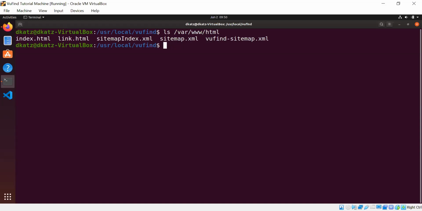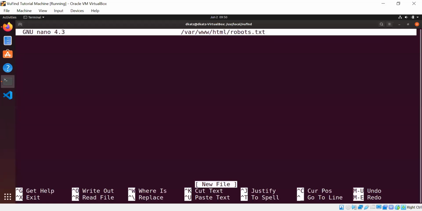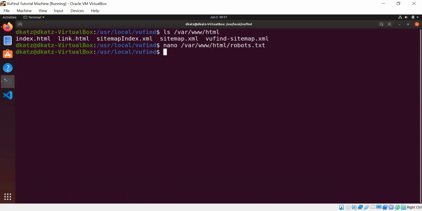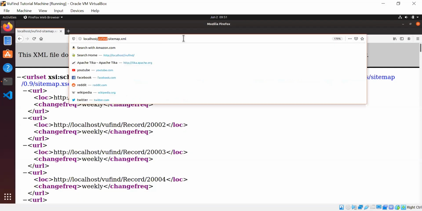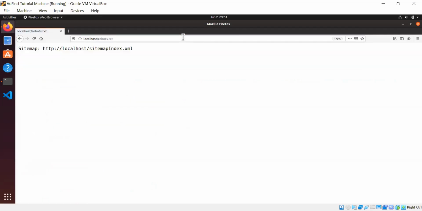So if I edit /var/www/html/robots.txt, and in this example, I'm just creating a new file, but you might have an existing one in some situations. All I need to do is say Sitemap: and give the URL of my sitemap, in this case, http://localhost/sitemap-index.xml. And now, if a robot comes to the site and looks at robots.txt and supports the part of the protocol that includes the sitemap specification, it will know exactly where to look and it can find all of your content.